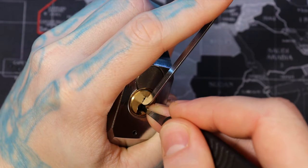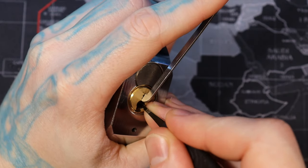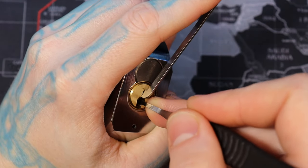And oddly enough, I also like picking it in hand, and maybe because my normal vice is not quite beefy enough to hold this big boy.